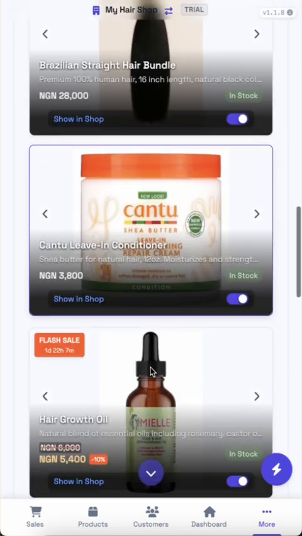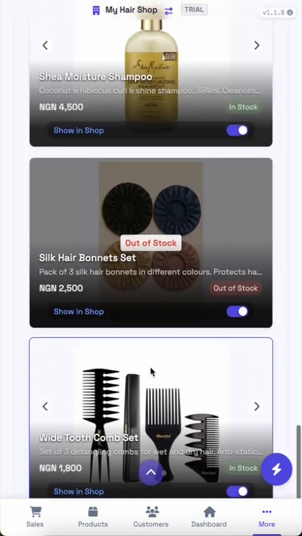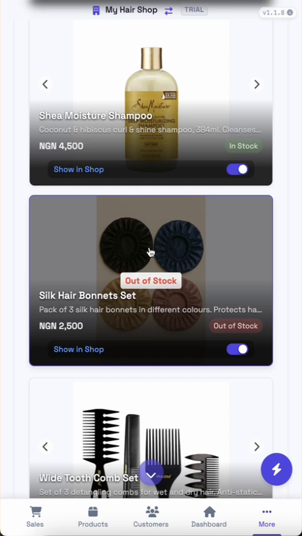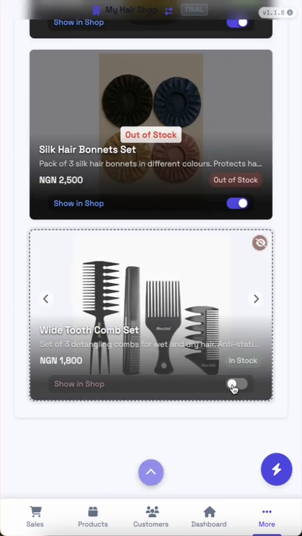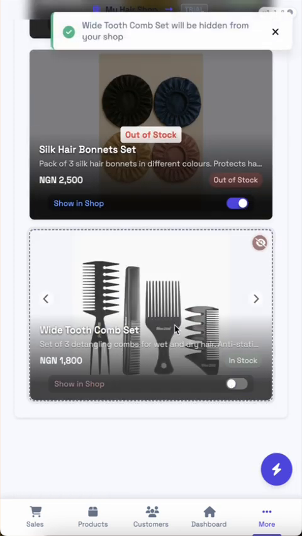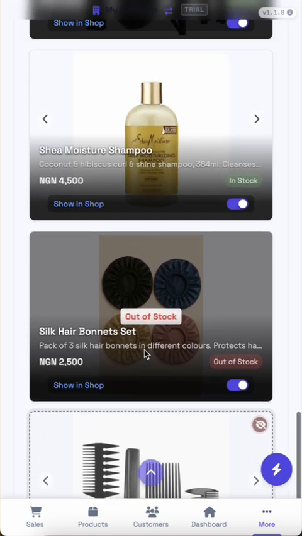Catalog is where you see your different items which are going to be shown on the shop. As you can see, for items which have 2 images, this one is out of stock. When items are out of stock, they still show in the shop, as we are going to see, but they show up as out of stock. Here you can decide not to show an item in the shop. For example, let's just hide this item. We're going to show it later.